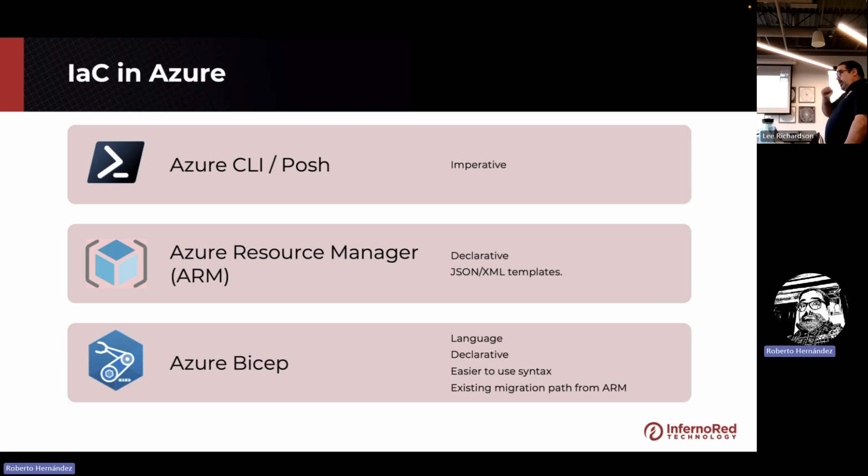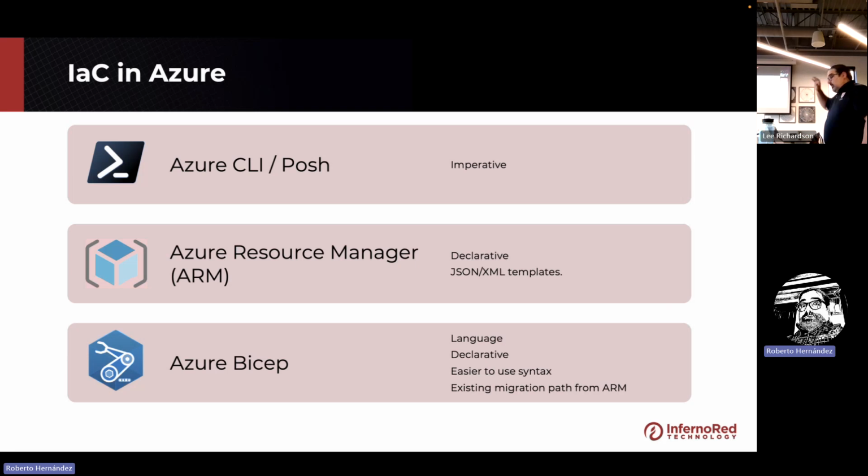So you're not really stating how to build your environment. You're just stating this is what you want. And that's the difference between declarative and imperative within this diagram here. When you're talking about imperative, for example, you could be talking about a batch script that uses Azure CLI or PowerShell scripts to build your whole infrastructure in Azure. But the problem with that is you're probably going to have to code that says if this, do that, then. So you're not really writing the state of your app. You're writing how to get there in probably a more complicated manner than if you're just saying, this is what I want.